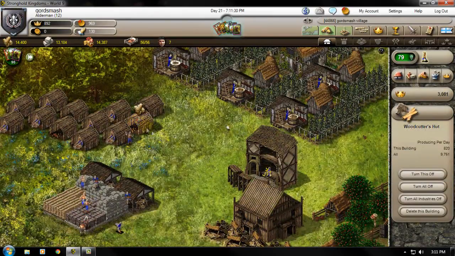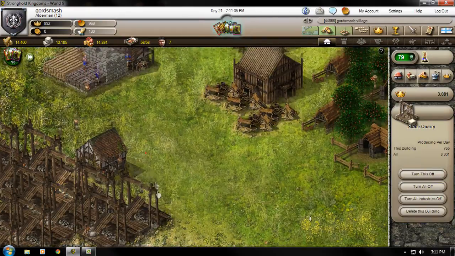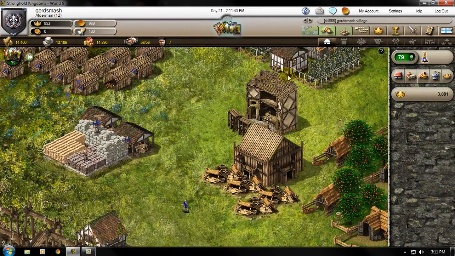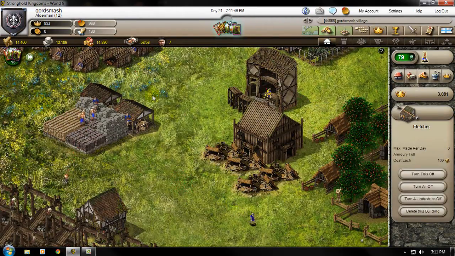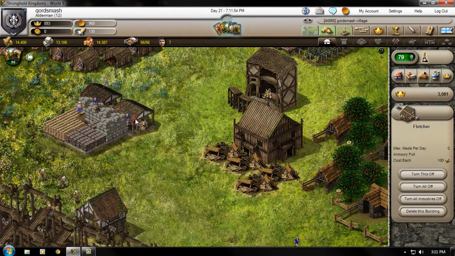And then over here, I have my woodcutters. And then over here, I have my stone. The stockpile is a pretty balanced distance between the two. So I'm getting a pretty good amount of wood every day and a good amount of stone. So I'm pretty balanced in that department. And then usually I'll have my weapons makings around here, as that's kind of where they put the weapons right here.